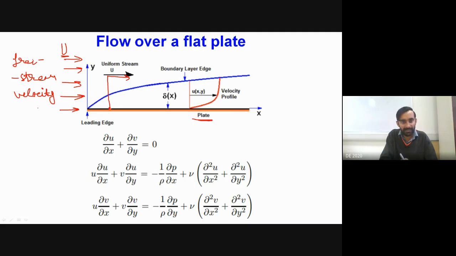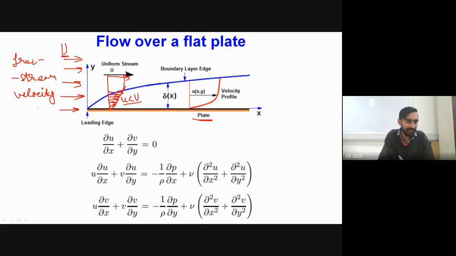But in between this plate and the far field, we will be finding some zone where we actually have a gradient of the velocity field. So here you can see that velocity is continuously increasing as you are moving away from the surface of the plate. Okay, that gradient is generated because of the viscosity of the fluid medium. So we have a certain region close to the plate where velocity of fluid is less in comparison to free stream velocity u.